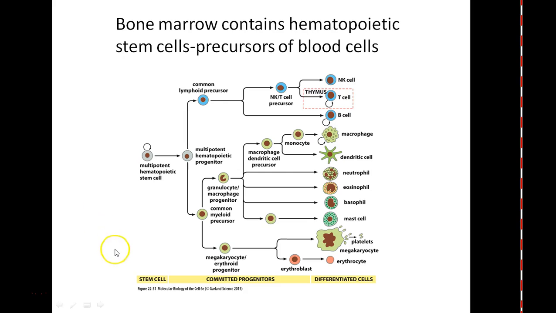And again, you don't need to know this graph or this diagram. You just have to know that we have bone marrow stem cells that are precursors of the blood cells. But I do not require you to memorize this and know how hematopoietic stem cells differentiate to those different cells. So do not worry about memorizing this. I won't require this information on the exam. But this is just to give you the example of another source of the stem cells in our body.